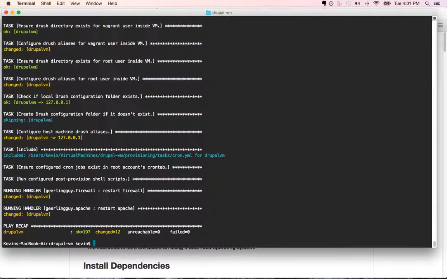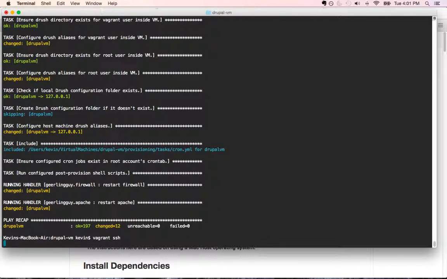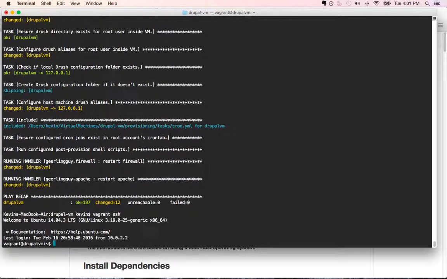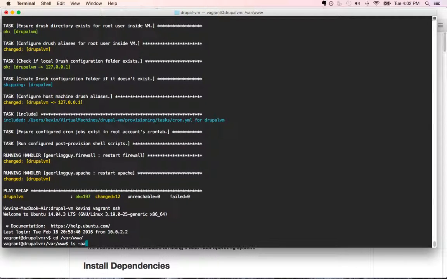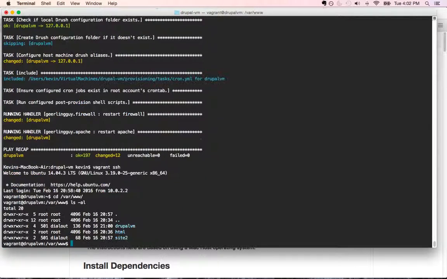I also like to SSH into the machine and ensure that the files were also created on the virtual host. So if we go to the www folder, I can see that my site2 is there.